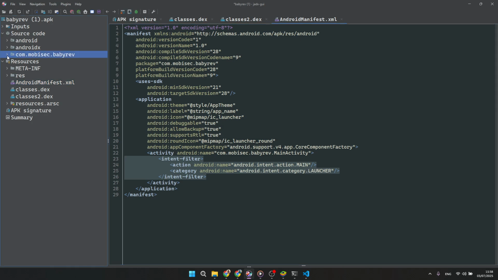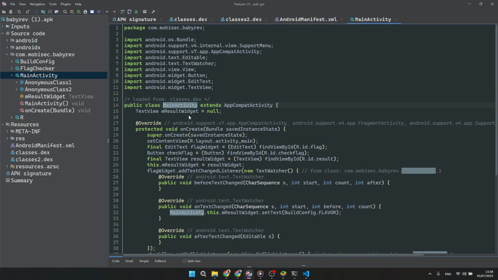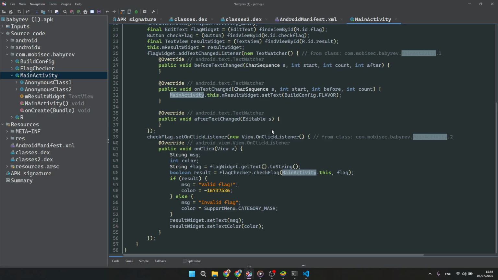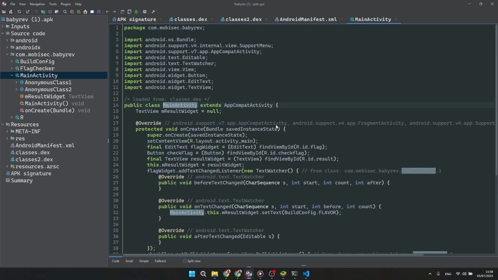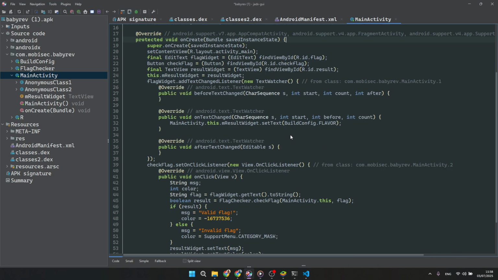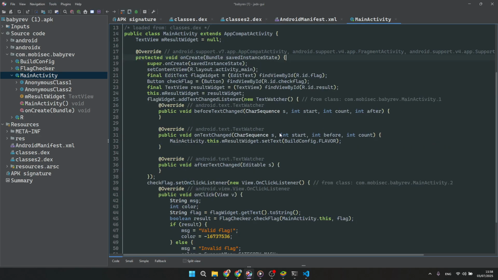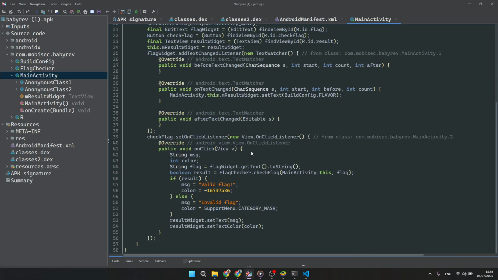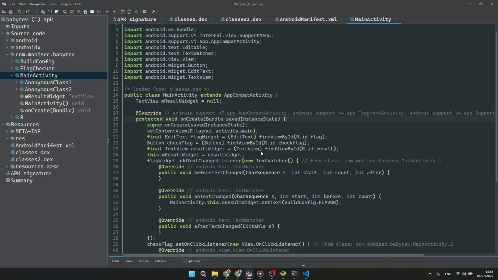So the third thing that I'm going to be doing is checking the source code. I want to check the main activity, and as you can see, we now have Java code that we can read. The decompiler mode is much better to the eyes compared to the Smali code, I guess. Smali code is more a way for me to patch things, but if I want to read the Java code, I just want to use Jadx. There are sometimes when the code is obfuscated, so that means that Smali is obfuscated, so even the Java is going to be obfuscated.